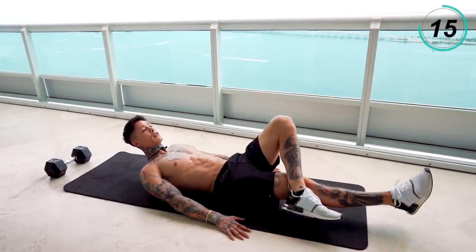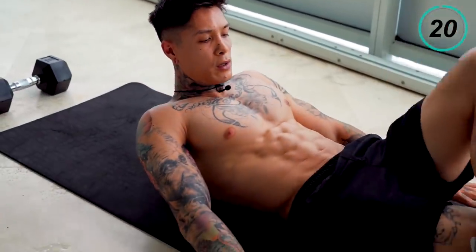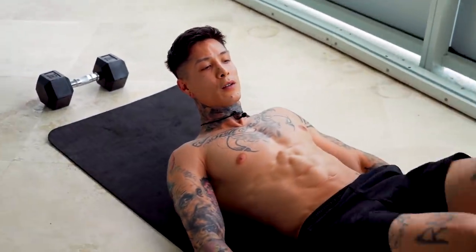Squeeze your core, regulate your breathing, make sure your leg is straight. Last one, switch sides.